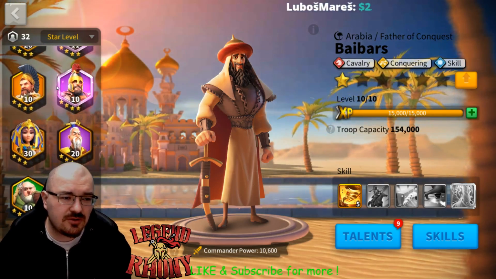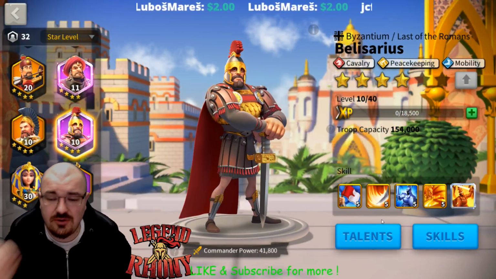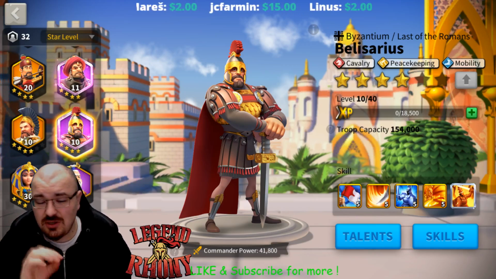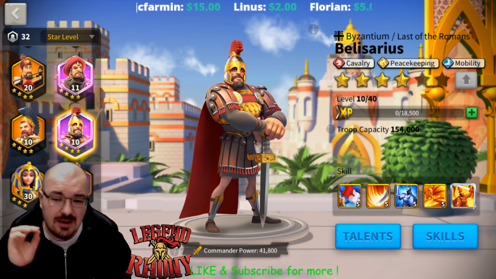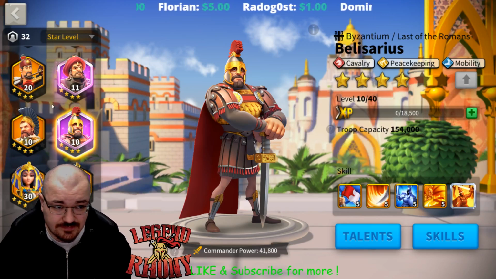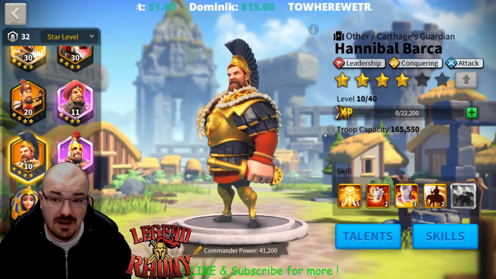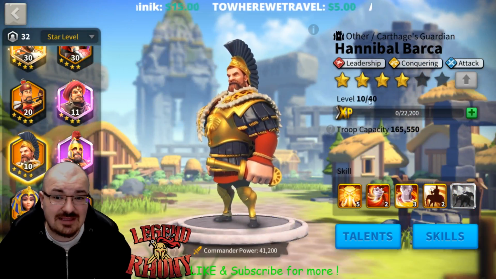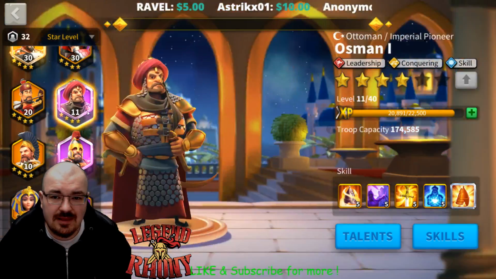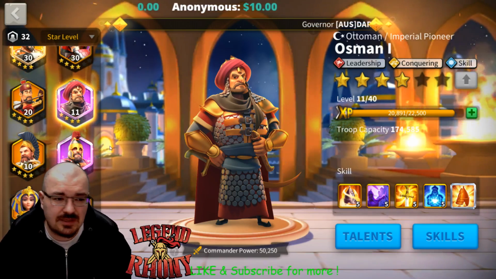Now you're not already noticing that I have done that, because for me Belisarius is always going to be a second in command. I only need to care about his benefits. Talents apply to both you and your army, but only work from the main commander. So for that particular reason, you're noticing that I have even Hannibal Barca, level 10 legendary commander at 4 stars. And I have Osman as well, because they're always going to be used as second in command.